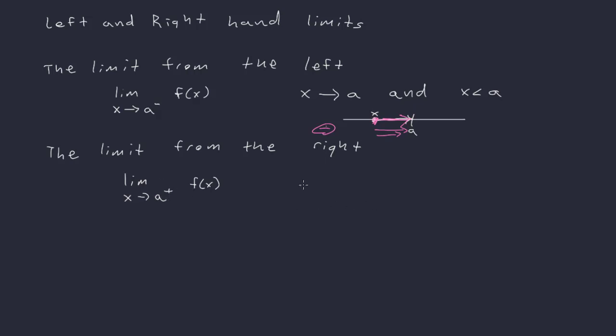However, the limit from the right is basically to the positive power. That is saying that x goes to a and x stays above a. So on a number line, you can think of it as coming from the other side, where the x's stay on this side. So you come in from the positive side of the number line, versus from the negative side, or things lower than a, and from the positive side, things greater than a.